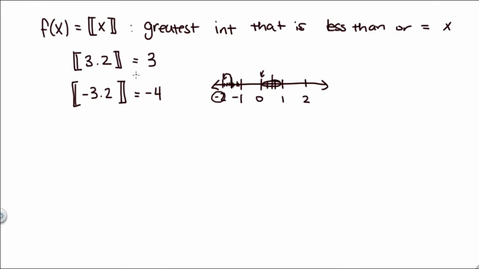Okay, so with positives, it's always going to be, you can just take the positive integer part, but with negatives, as soon as you go over, you're going to have to go to the next one down. Okay, so -3.2 is, let's see, if we extend it, it's -3, -4. -3.2 is here, and so the greatest integer function of -3.2 is going to be -4.